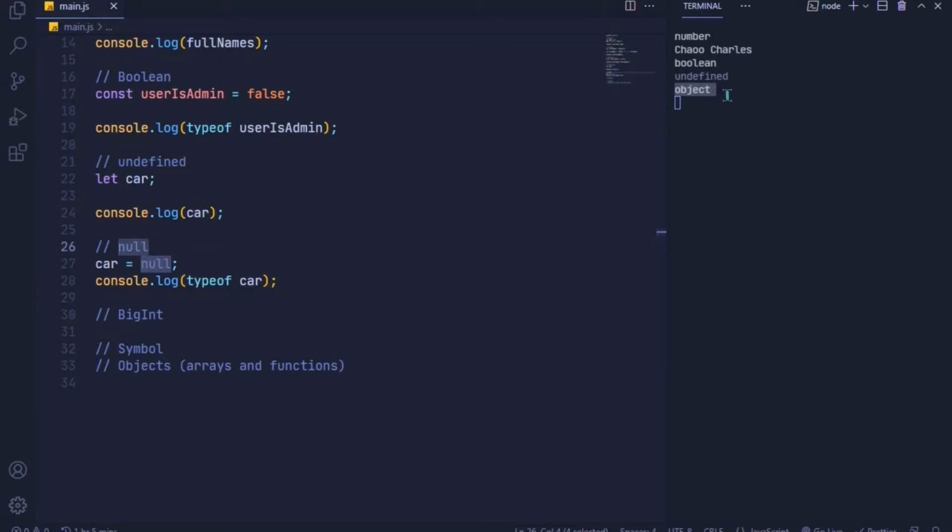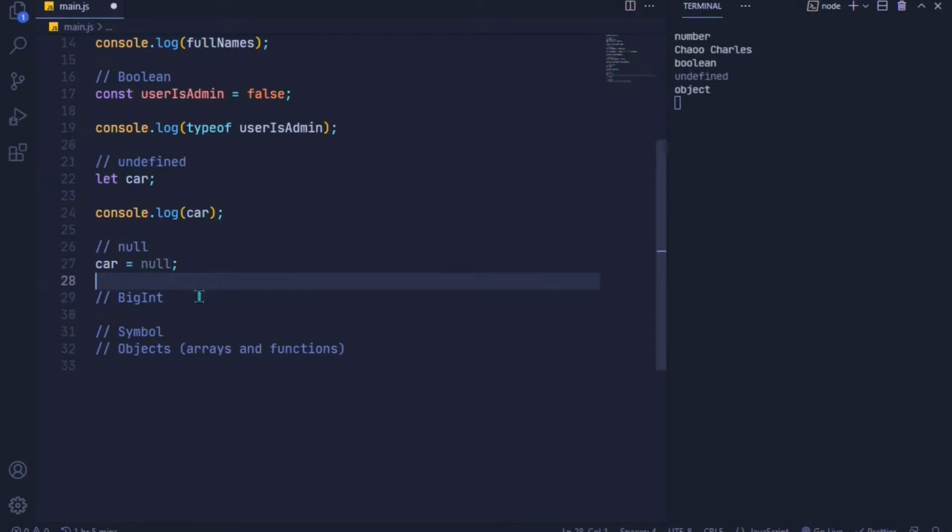This is an error that was made when the language was being created. Null is not an object because objects are considered as reference data types, but null is a primitive data type, okay? So when you do typeof car and you get an object, know that this is an error in JavaScript. It is supposed to give us null right here. So yeah, take note of that. Don't fall for this, okay?